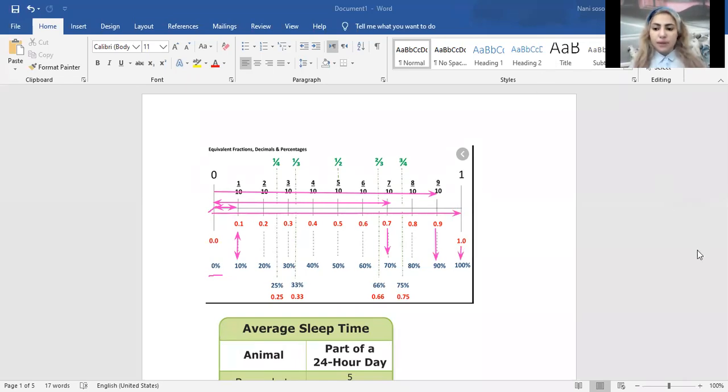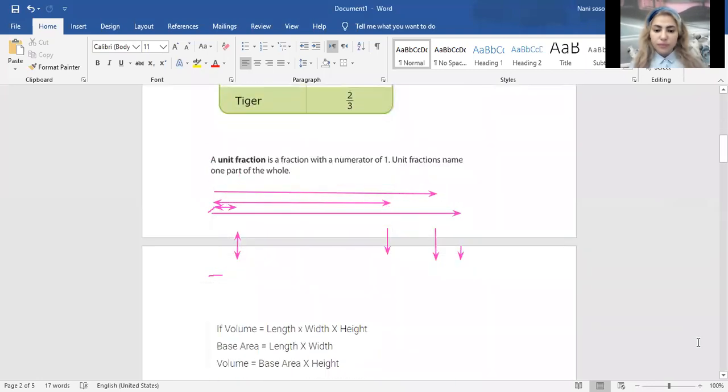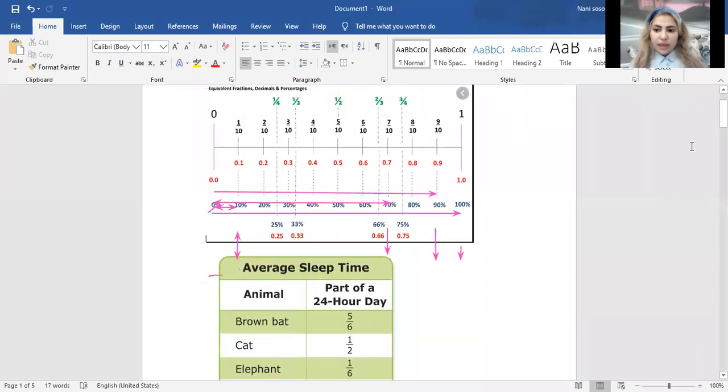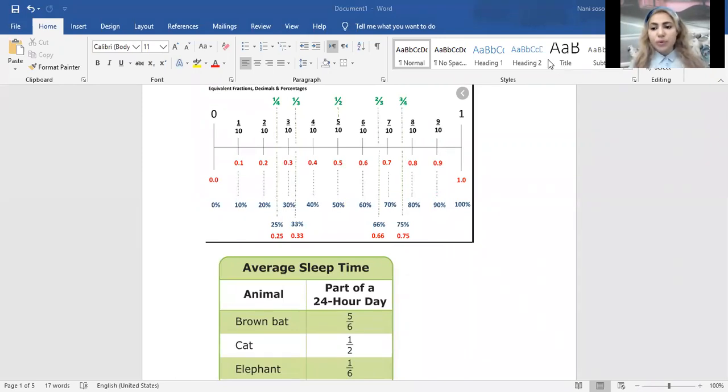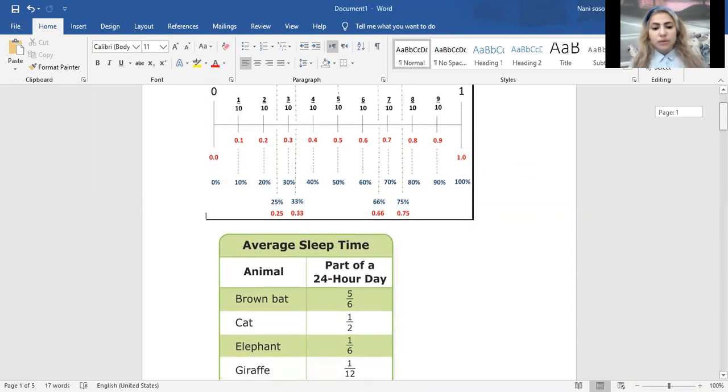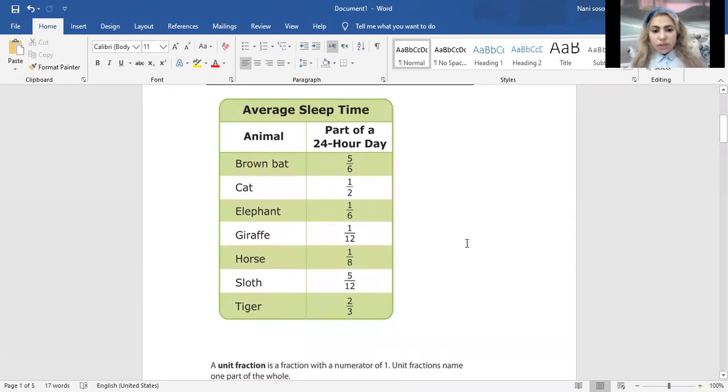Okay? Let's go down and see the next concept I want you to know. And of course, I will need you to draw after me in your copybooks, in a paper, in anything, or you can print it out. This question is about how to measure the part of any hour in a day. So how many hours do we have per day? We have 24 hours per day.